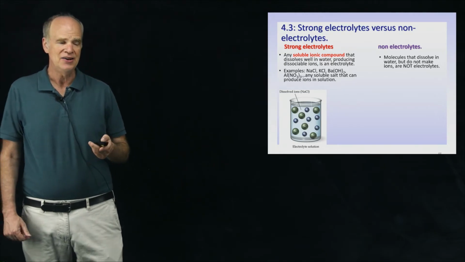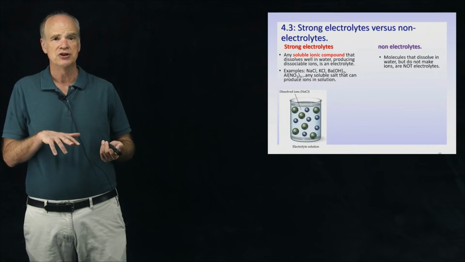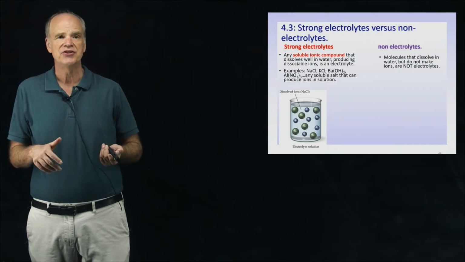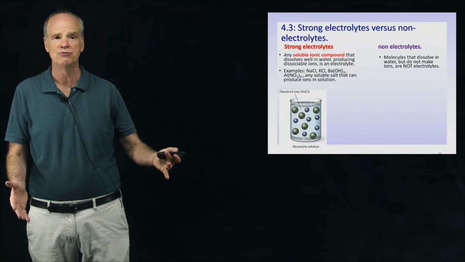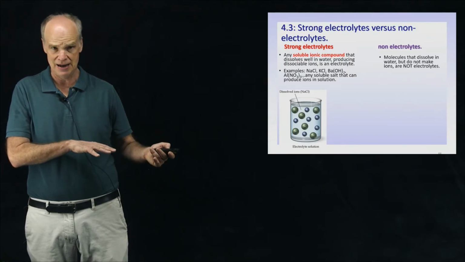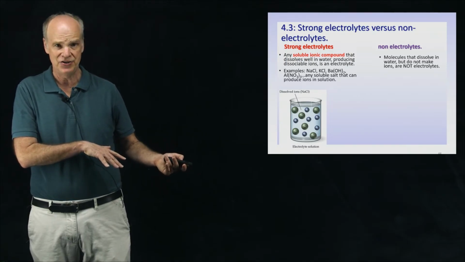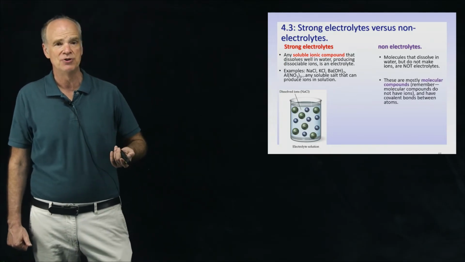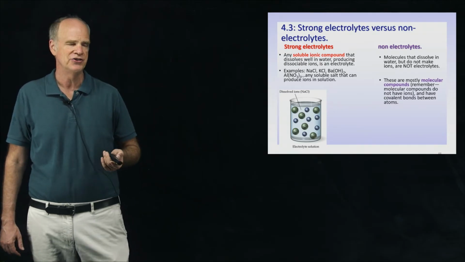Now, there are classes of molecules that are not electrolytes, and so you already know that sugar is not an electrolyte, but can we sort of generalize further? And the answer is yes. Ionic compounds, because they dissociate to produce free ions in water, are great electrolytes. On the other hand, molecular compounds, even though many can dissolve in water, are not electrolytes because they do not produce ions. And so sugar is an example of that. It's a molecular compound that dissolves perfectly well in water but does not create ions.